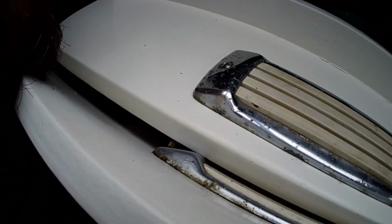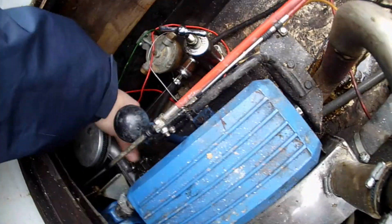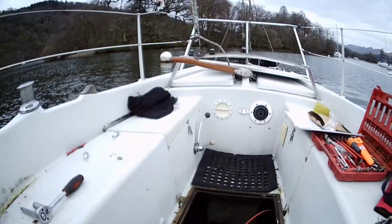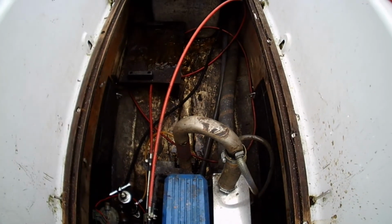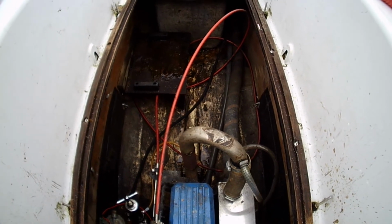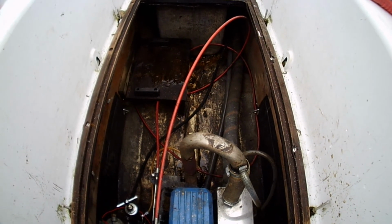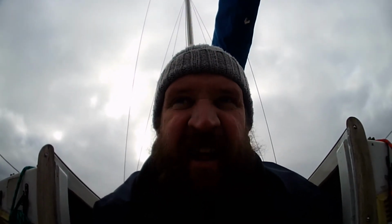When I can find it, I can't find it. Nope. Why can I not find the choke lever? Because it's there. Okay. I'm happy. Absolutely brilliant. I couldn't be happier with that result. Yeah, we'll let that warm up and see what it sounds like.